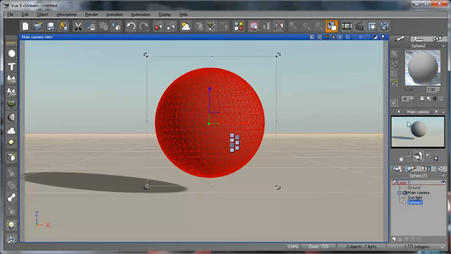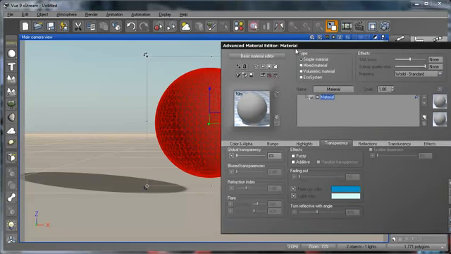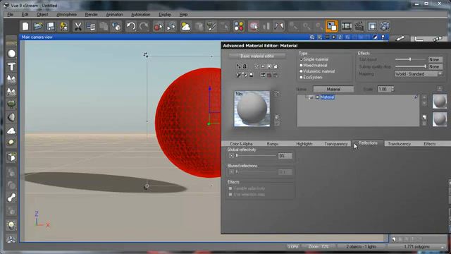So I'm gonna take my sphere again and go to the material editor, and now let's go to reflections. Reflections are pretty easy, and I don't want to lose time explaining this. We have the global reflectivity and the blur reflection. It is as simple as this. If you want something really reflective like chrome, you can just put it to like 100, and for something less reflective, you can use a global reflectivity of 40%, for example, and blurred reflection or not. This depends on your needs.